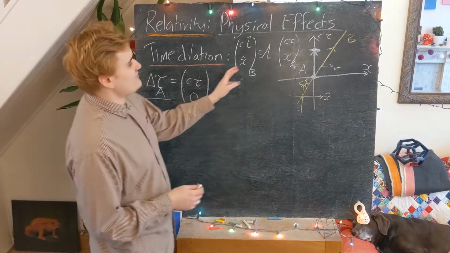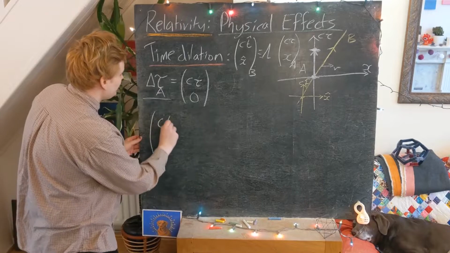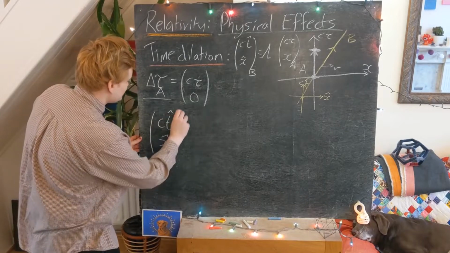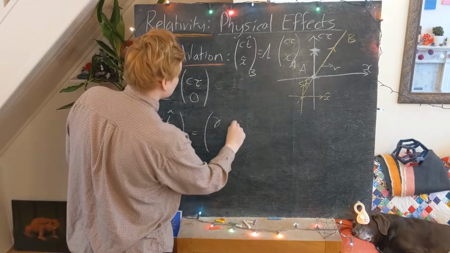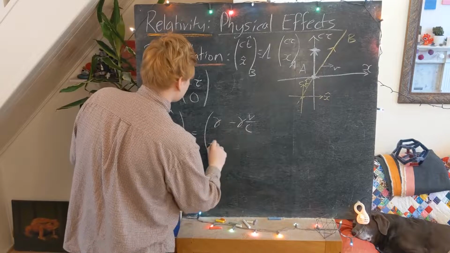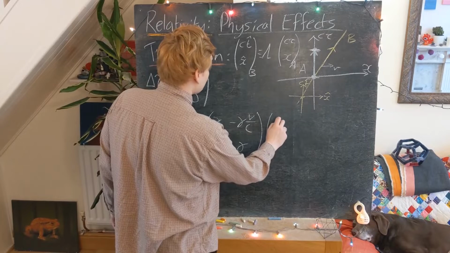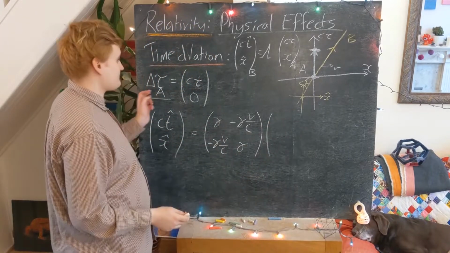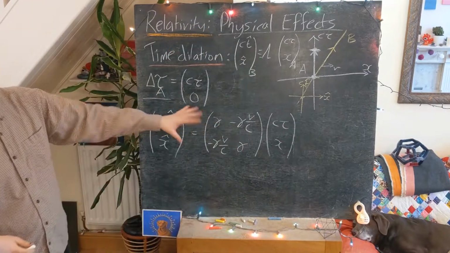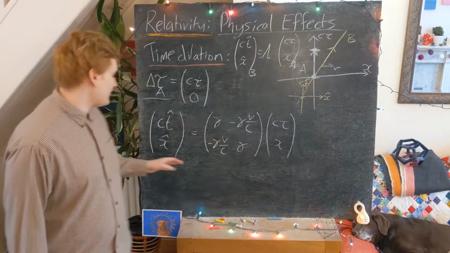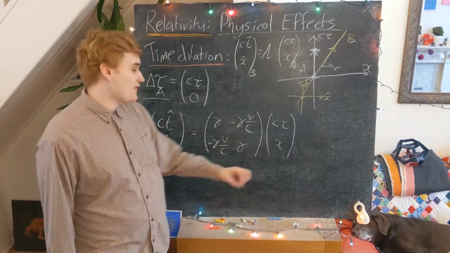To do that, we just need to remember the form of our Lorentz boost, which was the following: our new coordinates, and then the Lorentz boost matrix, which we derived previously, which then linearly multiplies our old coordinates, which are now the tau and x coordinates. And so this would be a general expression for working out the points of any point in the B frame using the point in the A frame.